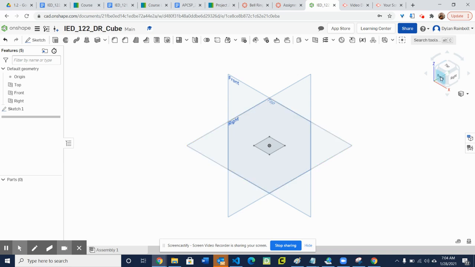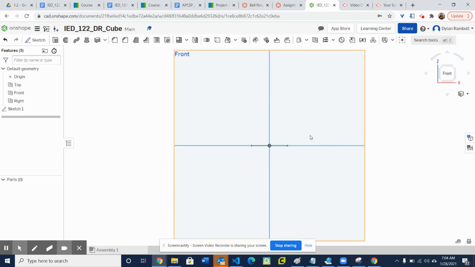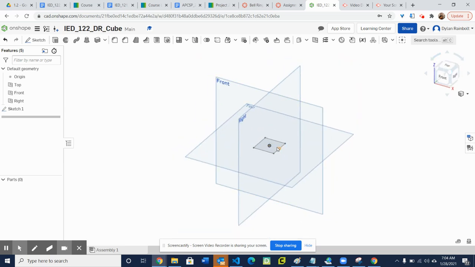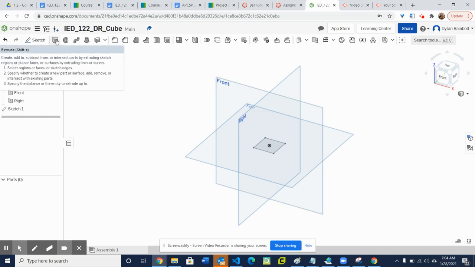And so what we need to do is actually do what is called extruding. So we need to extrude this shape to give it a third dimension. Basically, we're going to be pushing this object, or you can think of it as stretching out this shape for a certain distance to create that third dimension. Okay, we're going to give it height. So we need to bring up the extrude tool. If you go right here, you can either click on this or you can press Shift E. That will bring up the extrude tool.